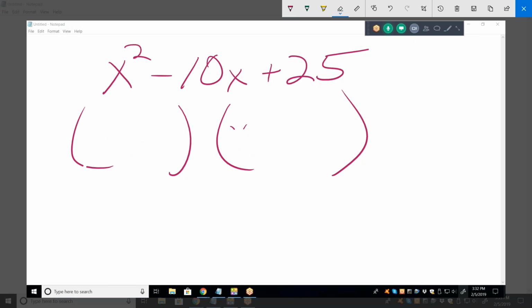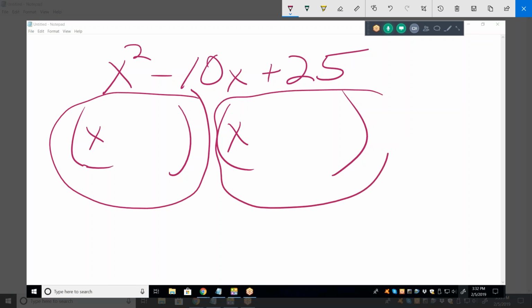Let's go through my steps because my steps are pretty good. The very first step I'm going to do is separate the x's. That's step 1. The second step is the one most students want to ignore. But the second step is where you determine both signs. How do I figure out what both signs have to be? In other words, the way you did it in your head is you were trying to determine that factor, and then you were trying to determine that factor. That's not really the best way to do it. The best way to do it is work them both in at the same time.